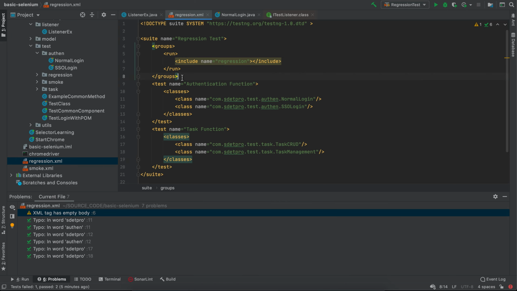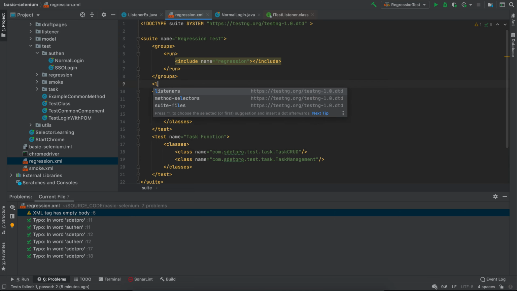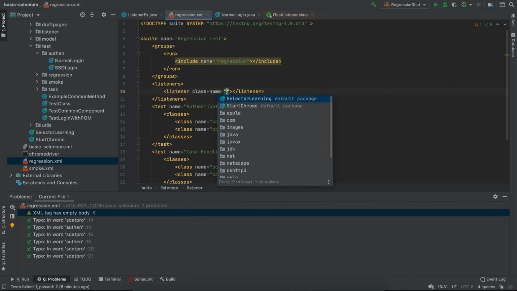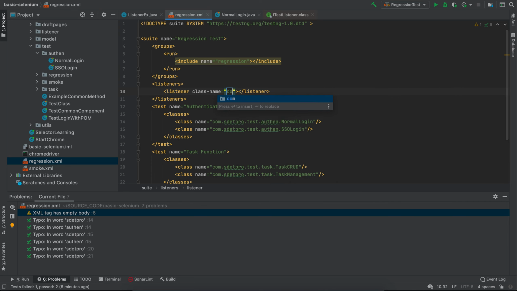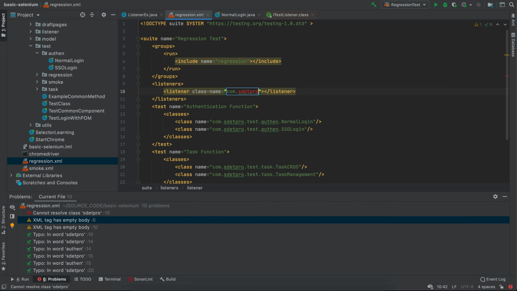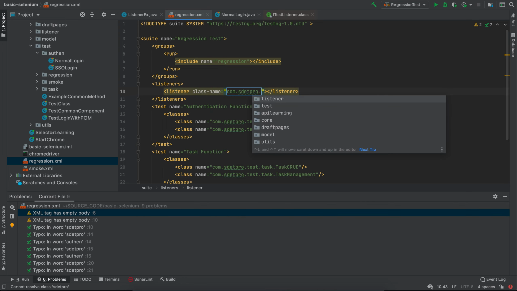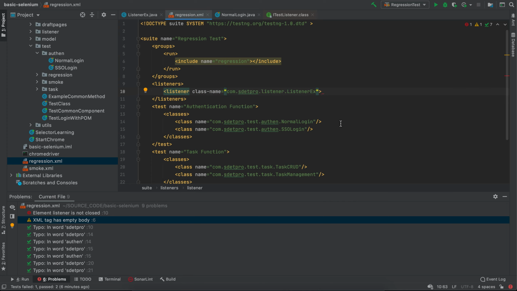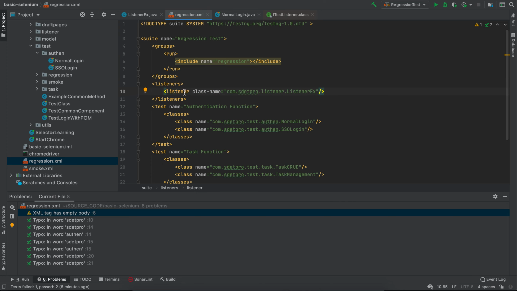Under the group here, you put the tag named listeners, and you provide the listener inside. In this case, we have only one listener, so we provide the listener with the class name. It comes from the com.adexpro listener package, and the class is ListenerExtended. So let's delete this one and end the tag here for simplicity.